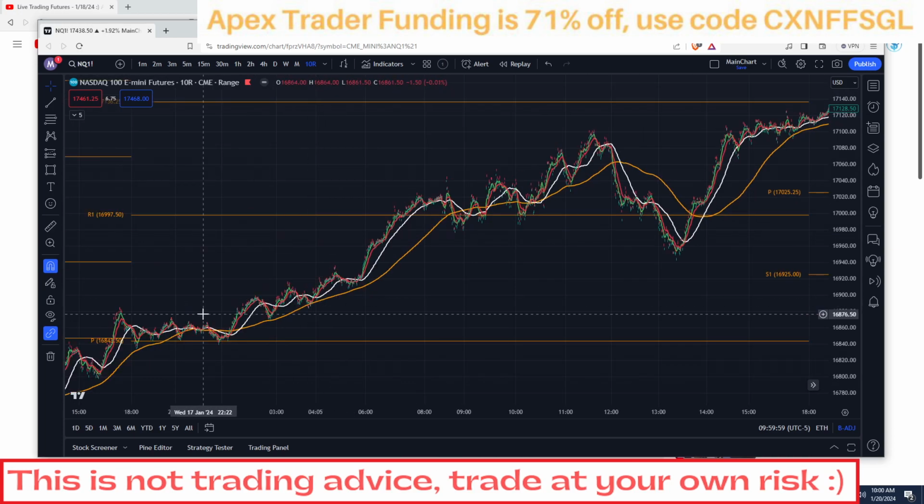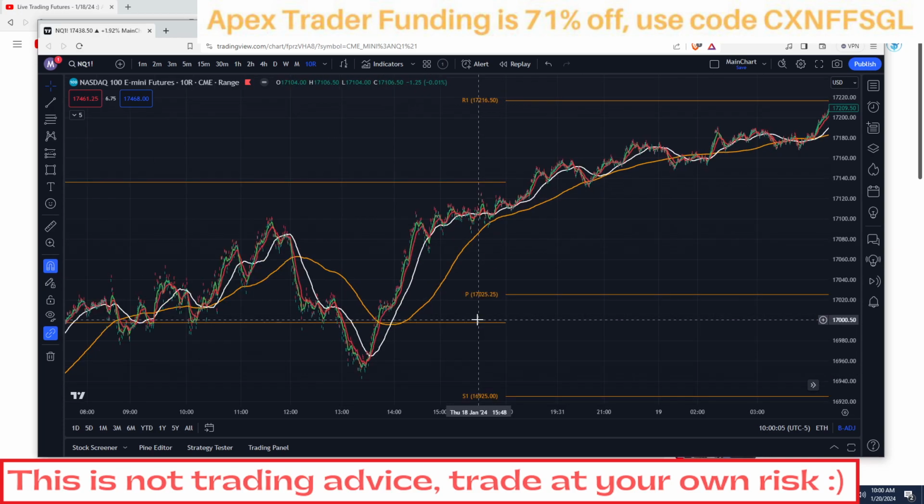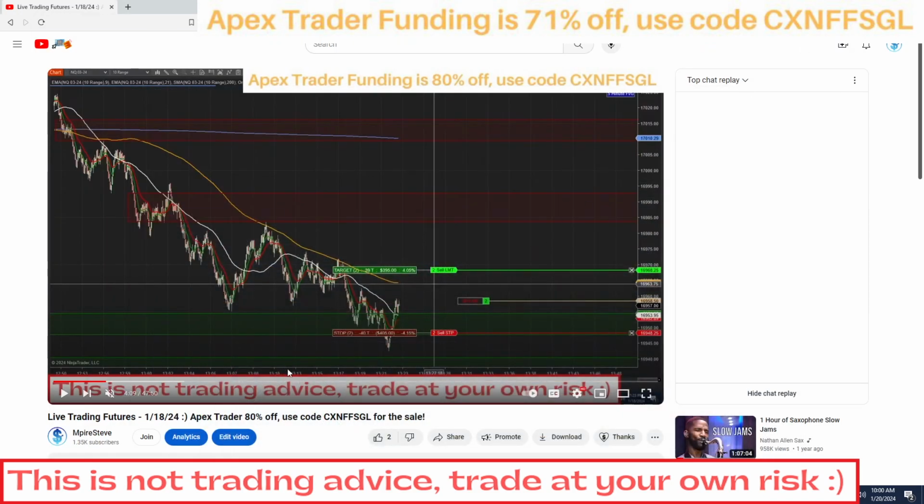It just seemed right, and we are below a pivot, and now we are working our way above the pivot. You can see the EMAs cross, right? So you see that. Now I'm going to start the video.